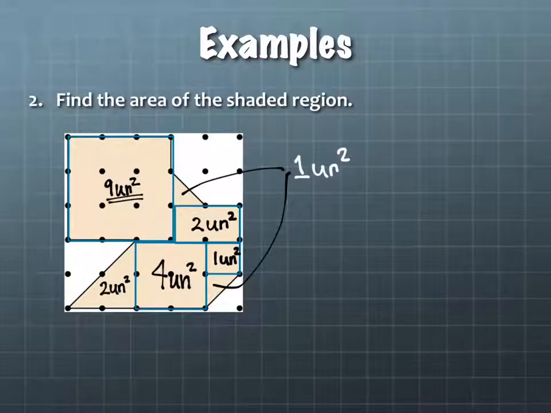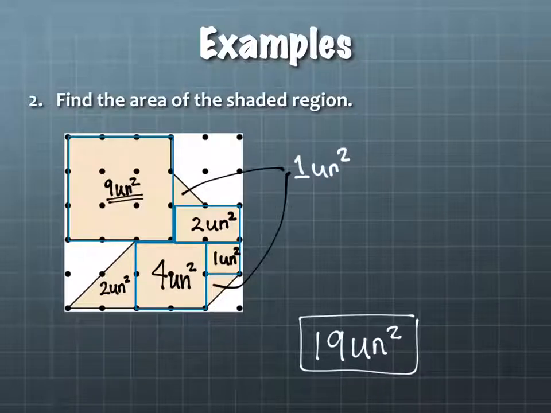So if we count everything that's here, what do we have now? How many? 19. Okay, I thought I heard 18, but 19 is what I have. Is everybody good with 19 square units total? Good with that? Okay. So this is one way to do this, is to break it apart and add up the units. There's another one we're going to go into here in just a second. So try to distinguish the 2 differences.